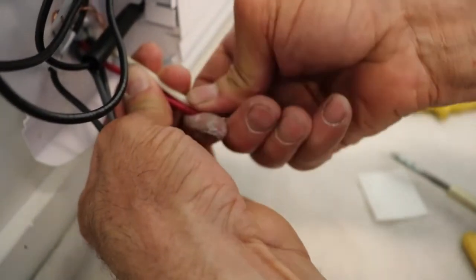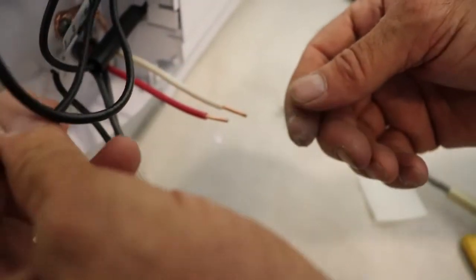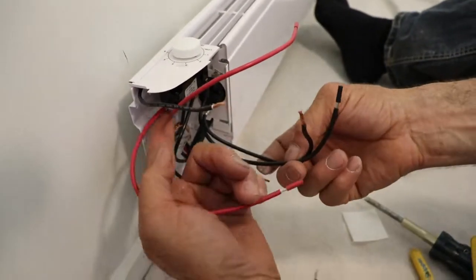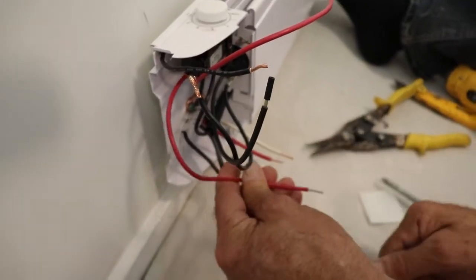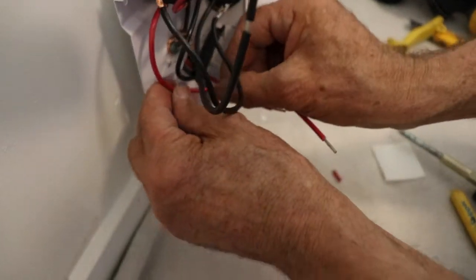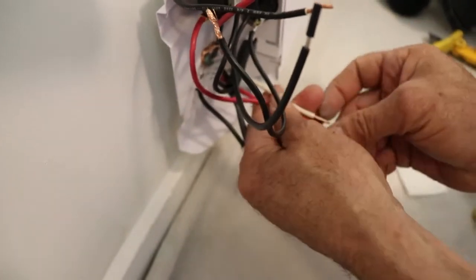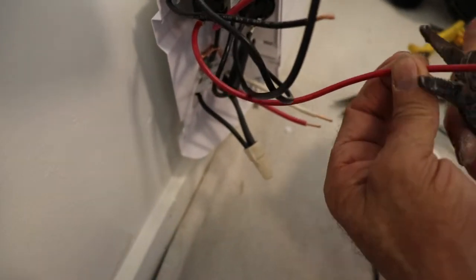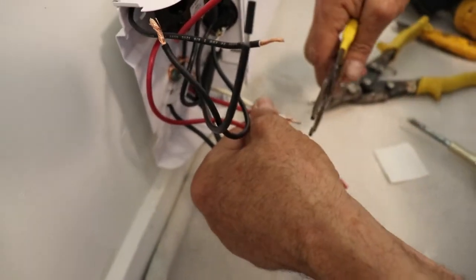And then here I'm gonna do the same thing — I want them to be the same size. So I have the two wires on the side going to the feeding wire. This is a double pole — it's the best way to go, because sometimes if you use the single pole it wastes some power.